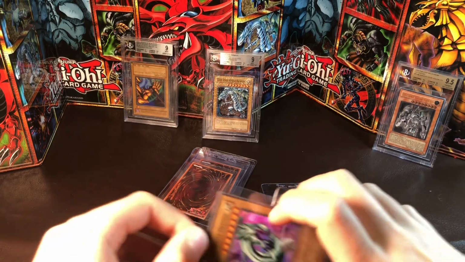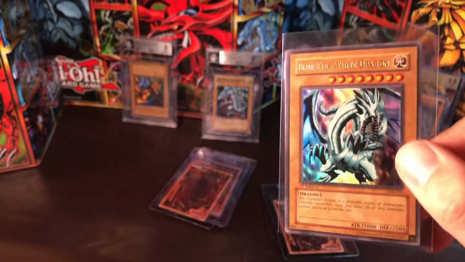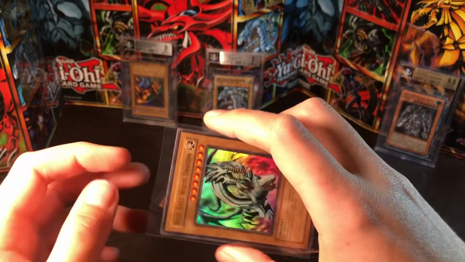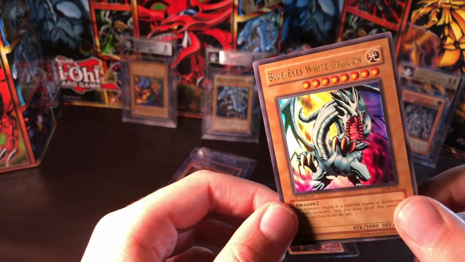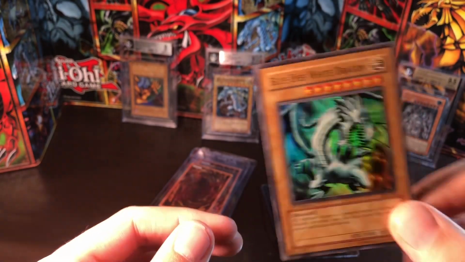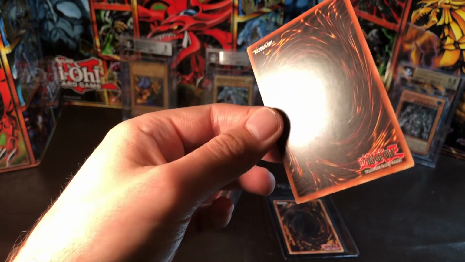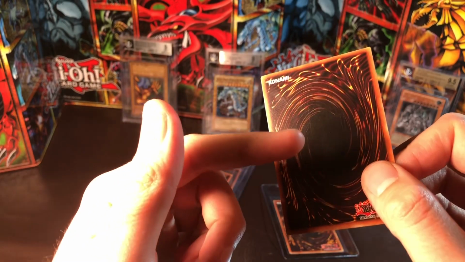So this is a glossy Blue-Eyes, and this has been a 9 at PSA previously, and I believe that's only because of the centering. So very carefully, no scratching at all. And look at the back here, pretty flawless card. One little light scratch on the back right there.